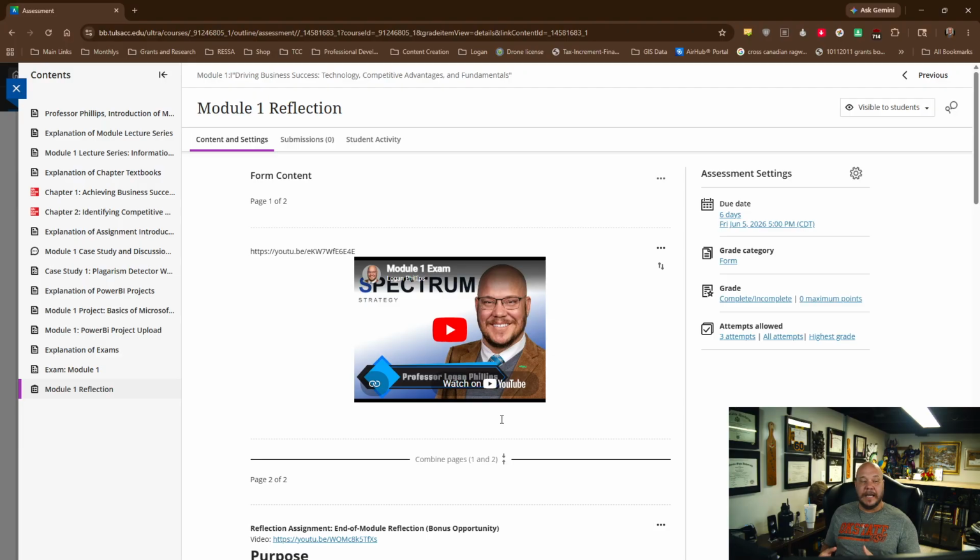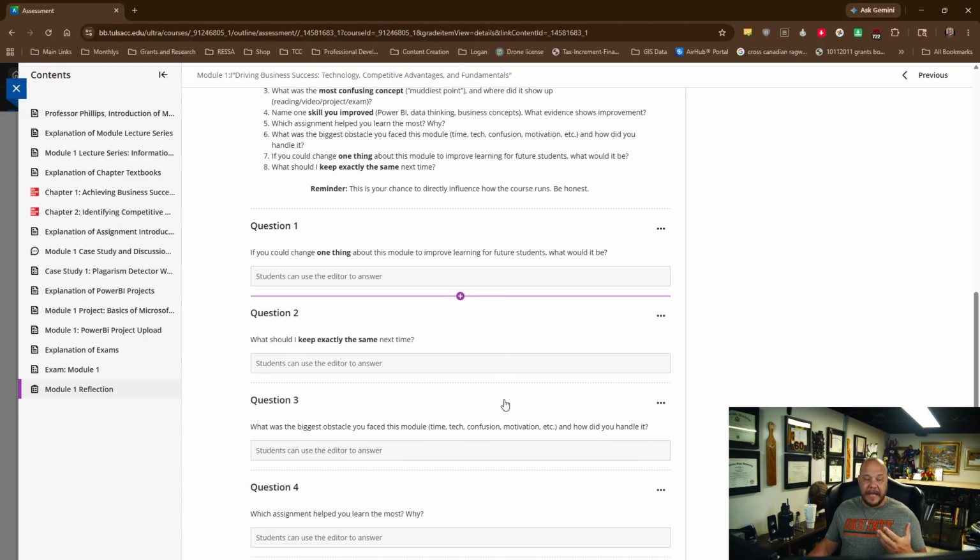And then in certain assignments or certain modules, I give an opportunity, that's not told to them, for a bonus point. So modules 1, 3, 7, and 8, I think, have them, and the capstone. These are the only bonus point opportunities I give to the students, and to accomplish them, they have to be pretty in-depth. They have to answer questions in specifics on how the course can be made better and about themselves. How many hours did they study? How much focus did they have? What other distractions did they have during the week doing this module that limited them?